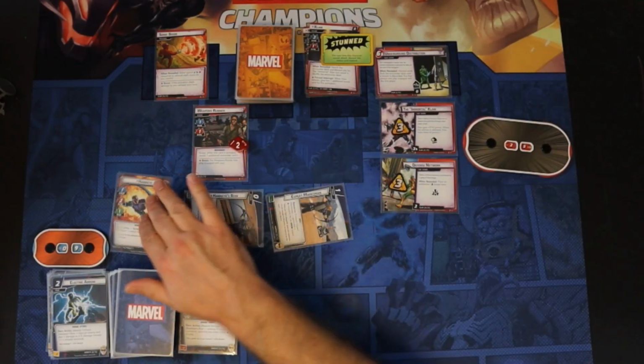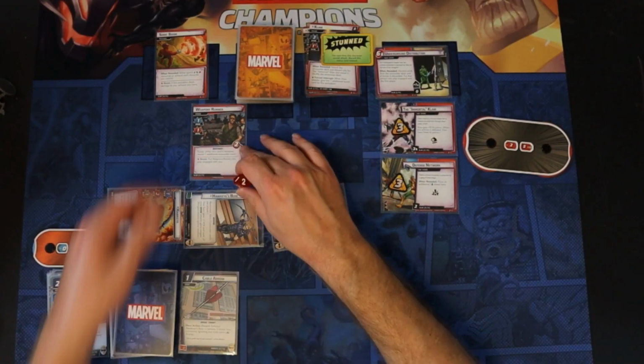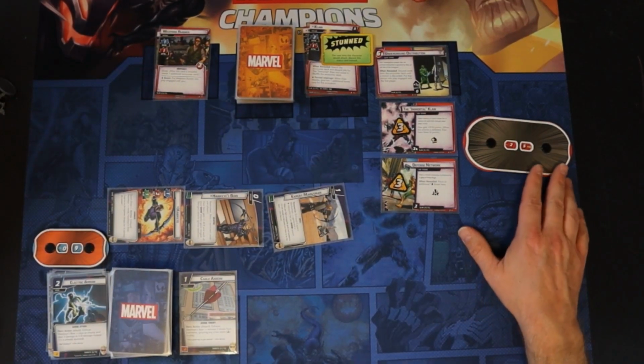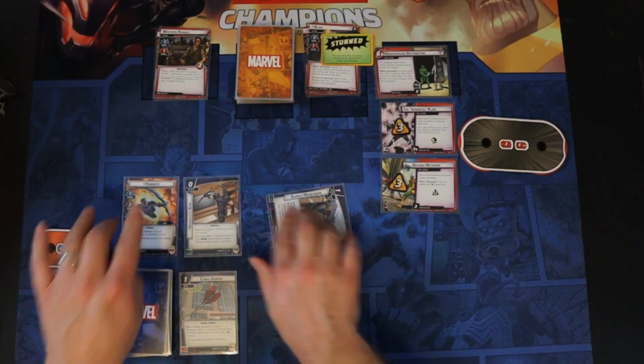And then I will attack this weapons runner with Hawkeye to go ahead and get him out of the way. Hold on to this cable arrow so maybe I can use it next time. And we will ready and draw to 5.